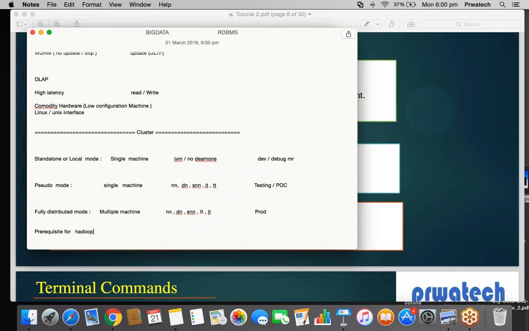So to design a cluster, what are the things required? First of all, software. If you talk about the software to design Hadoop 1.x, software is what we require here.